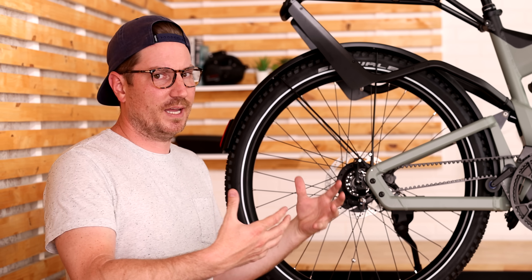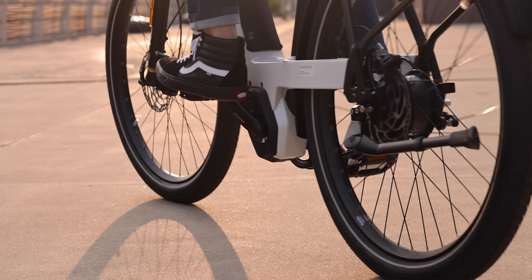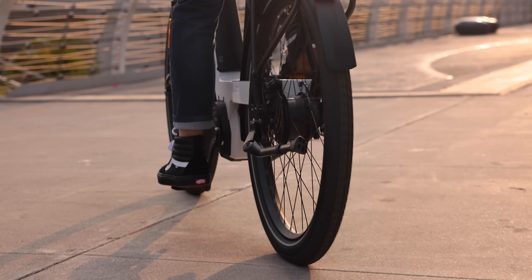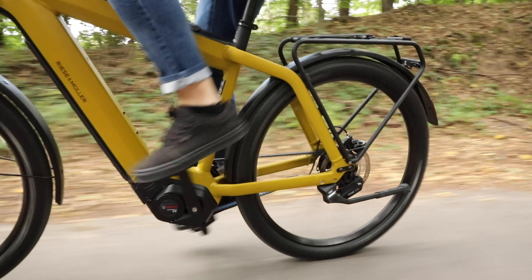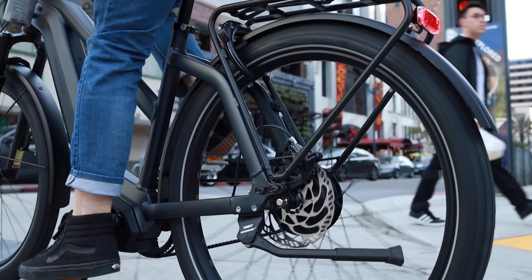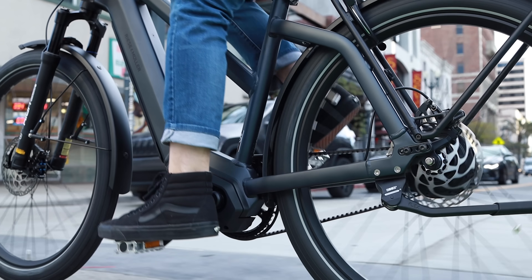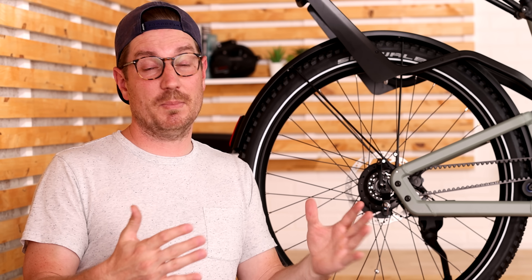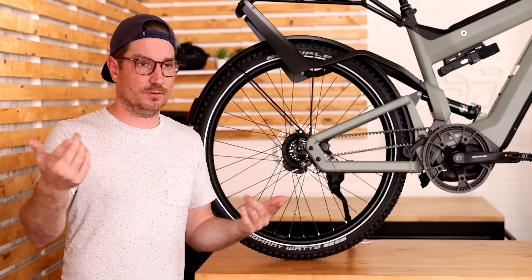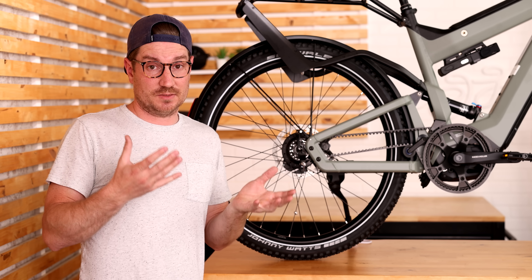Some people really like the experience of feeling the gears. For me, in the city environment, I'm kind of indifferent. Sometimes I prefer the Enviolo, but I will say it's a little easier to go at a faster rate of speed with the Roloff because of the efficiency and the wider range of gears. The Enviolo is also a little heavier, which can factor into performance. I did make a video about the different drivetrains if you want to dive in deeper on how those things compare, or you can check out the Enviolo video as well.